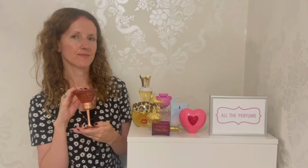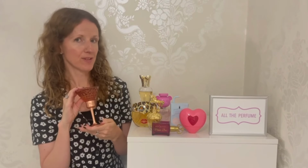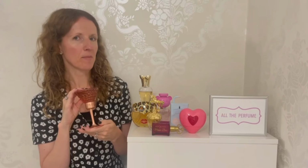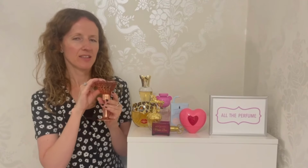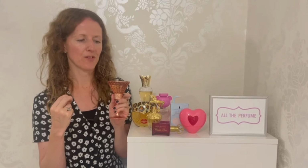scent itself. This perfume is For Her by Pepe Jeans, and I featured it a couple of times recently, most recently in my summer scents, but also it was in my Instagram Made Me Buy It video. So there's a bit of both things going on here. I kept seeing it on Instagram and there were rave reviews for the scent, but it was the cute pictures of these bottles that pushed me to buy this perfume.